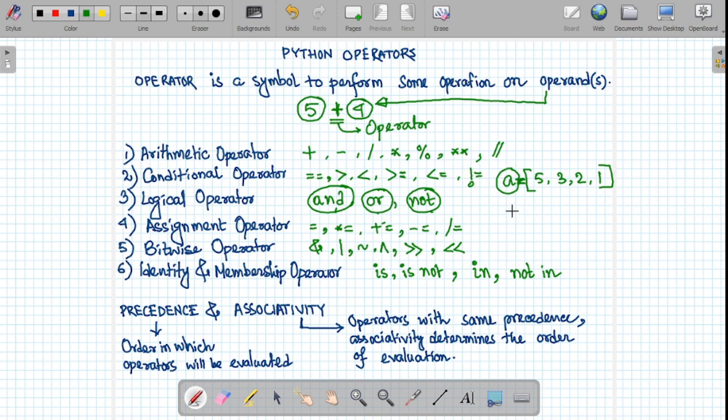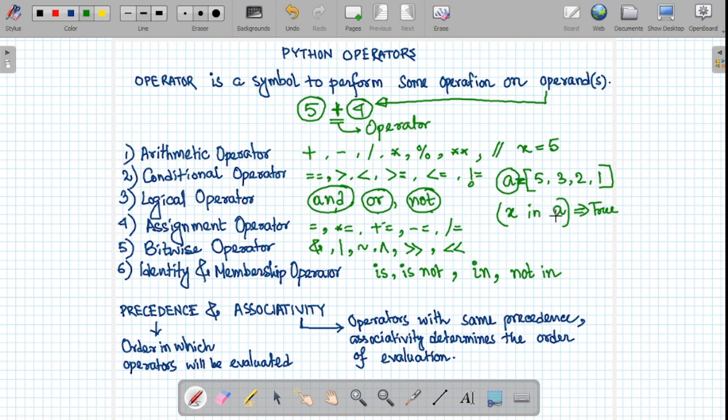Now, if we write x equal to 5 and then x in A, this will give me the result true.